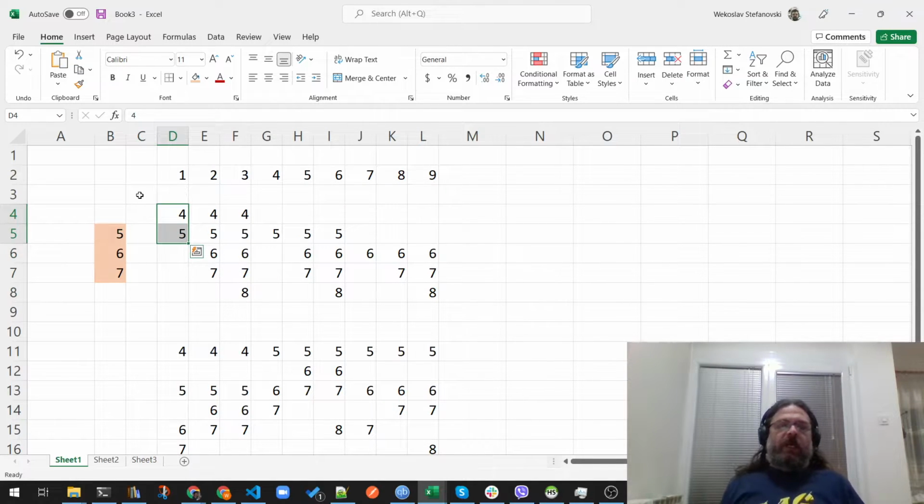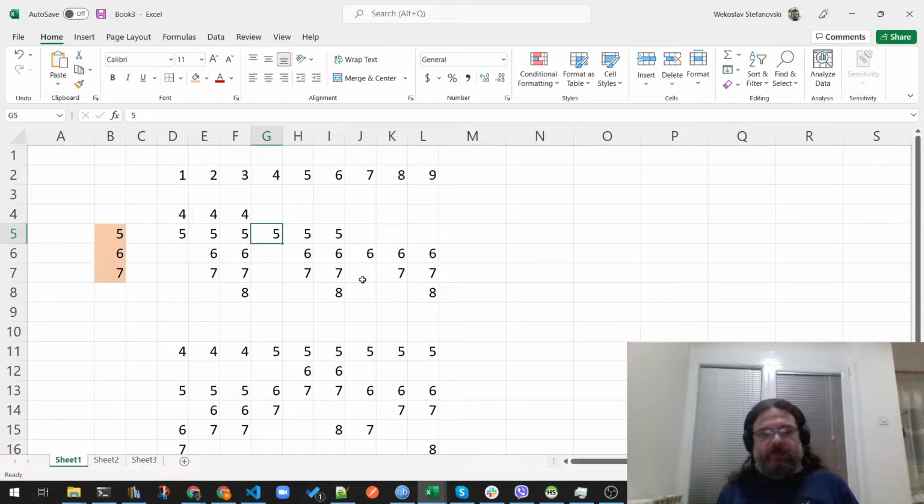So we can have an interval that starts before the given and ends before the given. Starts before the given, ends with the given. Starts before it, ends after it. Starts with it, ends before it. Yeah, this will be identical with this, so to say. Starts with it, ends with it.